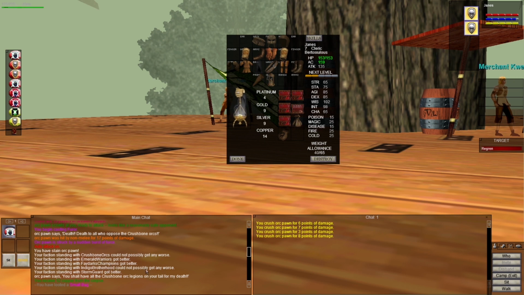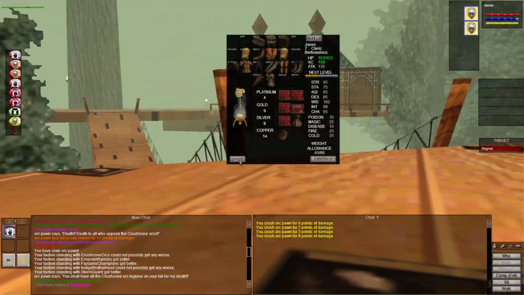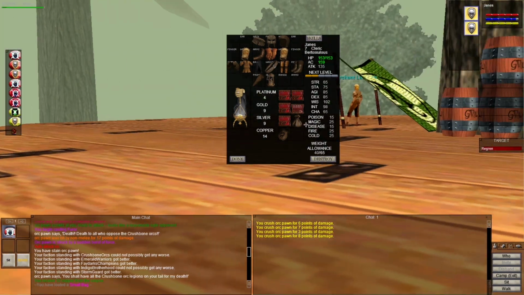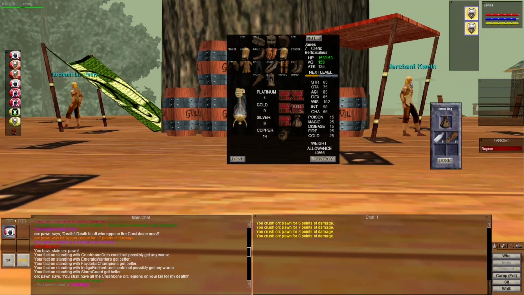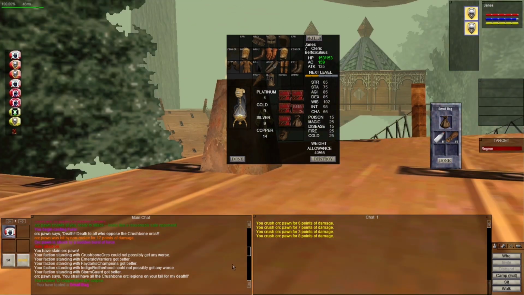Indigo Brotherhood, oh, could not possibly get any worse. That sucks. That's the Dark Elf Guards in Neriak. That's fairly far away. It's not even on this continent. Oh, I also got this bag when I killed Nork. I just put my drink in it. I probably won't try to sell anything here.